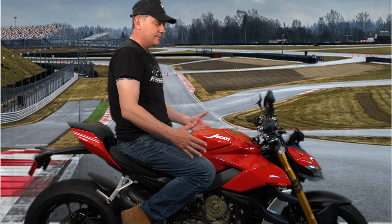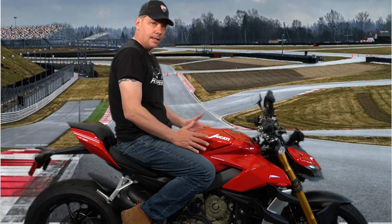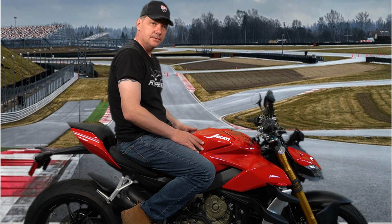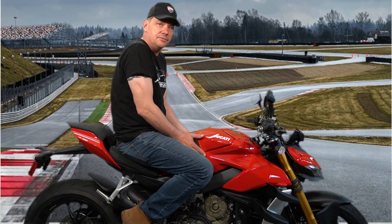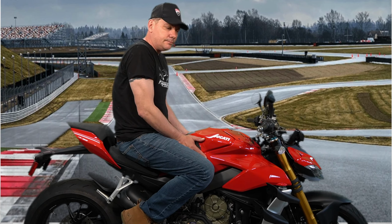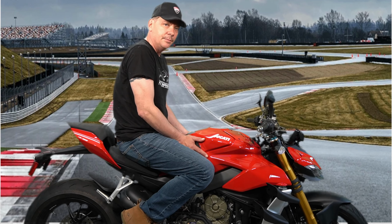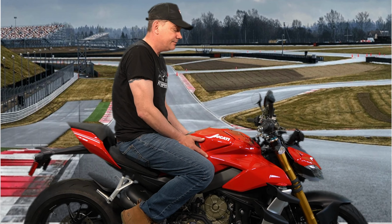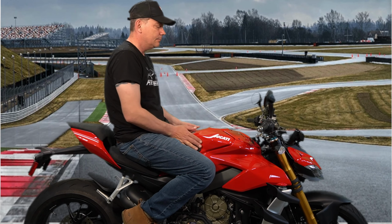So what you're looking at here is basically a Panigale with high bars and no fairings and wings, which we all probably know because we've seen the Ducati commercials. So the engine, I thought it would have a little more Panigale bite to it. It definitely feels a lot tamer than the Panigale. If they could have made one improvement on this bike, it would have been don't detune the engine as much. Give me a little more bite.